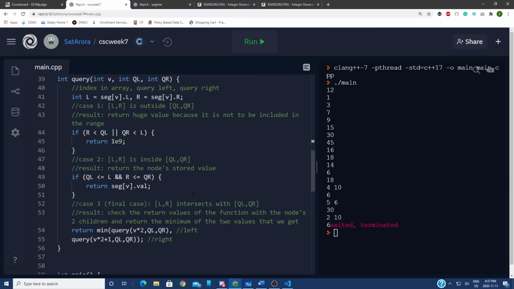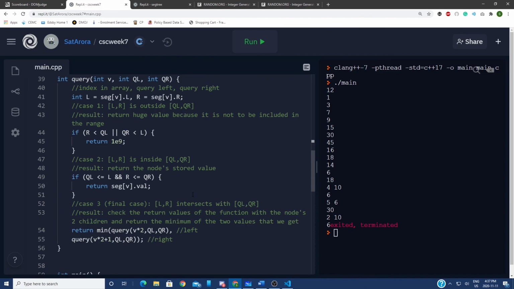So we saw that the maximum and the minimum range queries look very similar to each other. And this is the idea of the segment tree, that you can use it for many different things and not change so much code. So yeah, it can be used for maximum, minimum range queries. If you even want to do a sum query from a range QL to QR, which is obviously going to be inferior to the prefix sum array, because the prefix sum array, after you do your O of n initialization, then it's just an O of 1 query. However, the segment tree will still be O of log n for each query with an O of n building. So for that specific case, I wouldn't use a segment tree, but it's still doable.